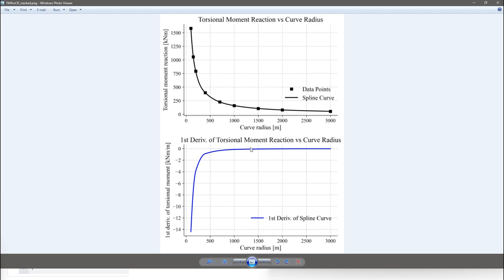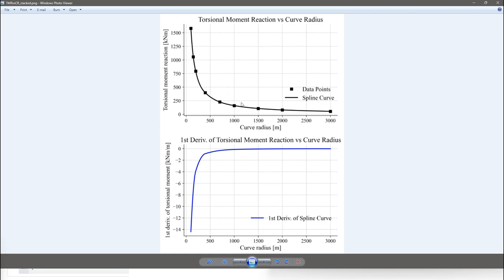But if you see the first derivative, you can see that it starts rising somewhere between 1000 and 1500 curve radius. So this spline curve starts bending somewhere around here. So it may suggest that bridges that have curve radius in this range and smaller need to be modeled as curved, because they start generating larger torsional moment reactions only from vertical loads.